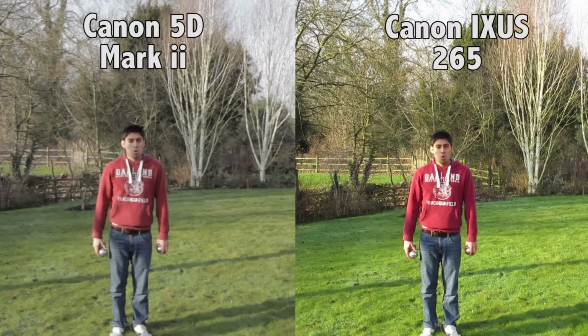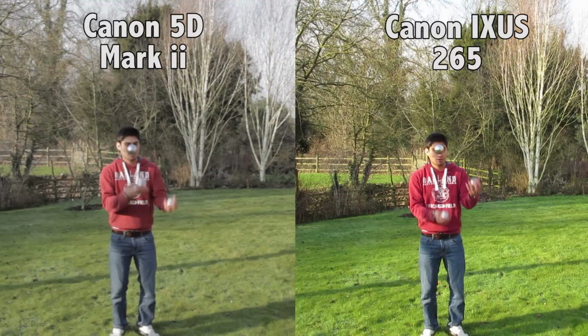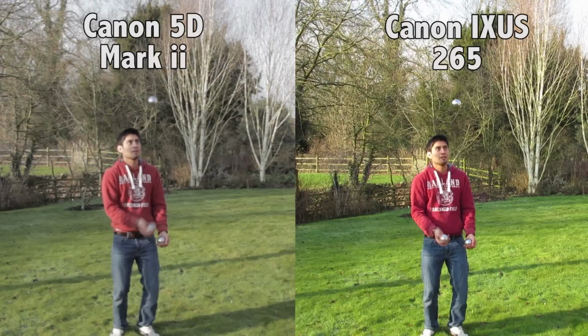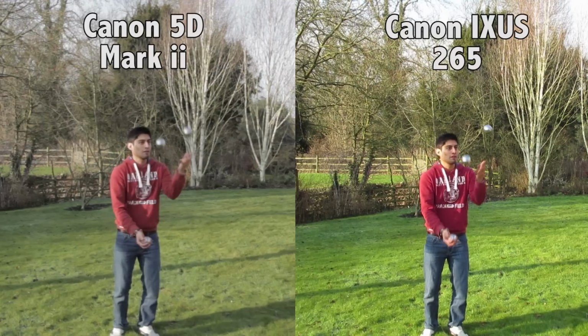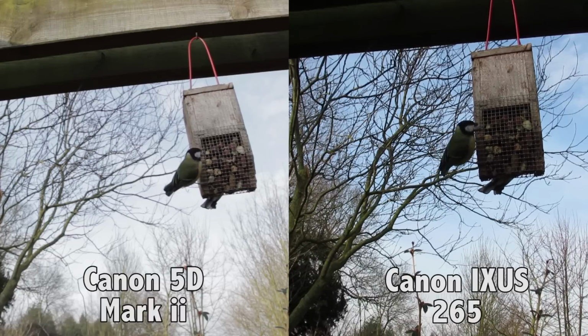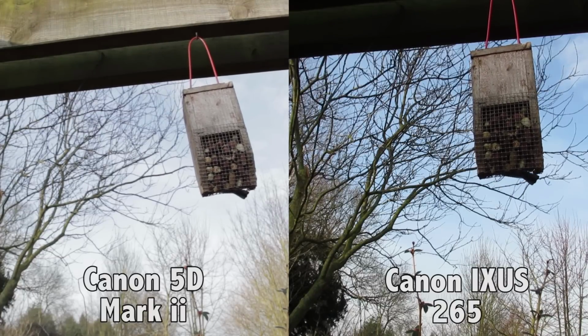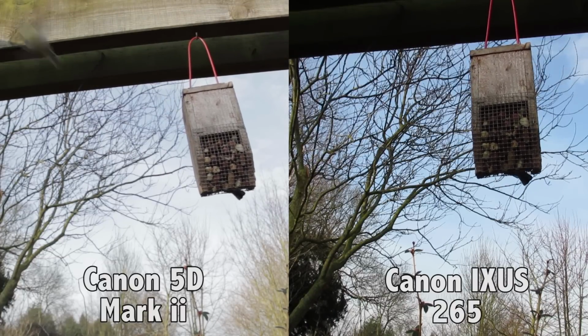Going outside now, as you can see, the IXUS really boosts the colour and vibrancy of the image. The 5D gives a more true colour of what the eye can see. However, the Canon IXUS arguably gives a more appealing image on the eye. Outside again, the Canon 5D's more true colour and contrast allows you to see more of the image, and with the Canon IXUS's automatic nature, it shows a lot more shadows and arguably doesn't give you a better view of the image.